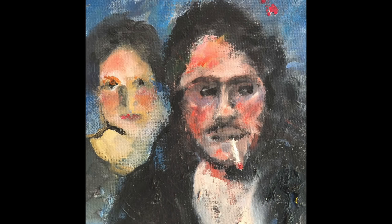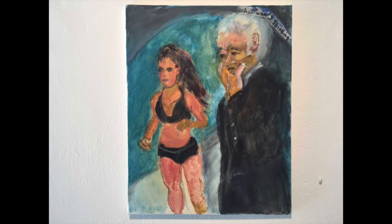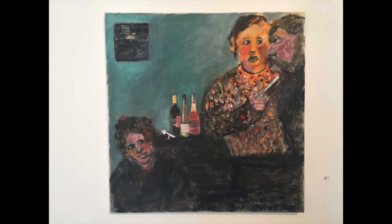She has text in all these pieces. One of them does have, I called the zoo, but the lion was busy, as text in it. That's one of my favorite pieces. This warms the cockles of every middle-aged lady's heart. There's an older, white-headed man and a young babe in a bikini, and it says, "What was I thinking?" Very incisive social commentary from somebody who's old enough to know how to make social commentary, hopefully, at this point.